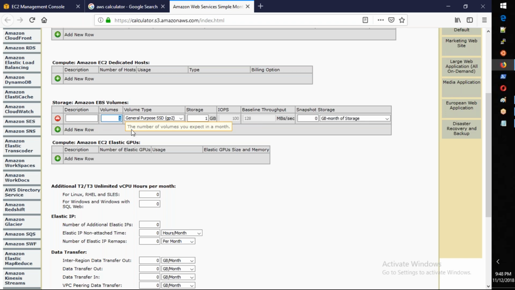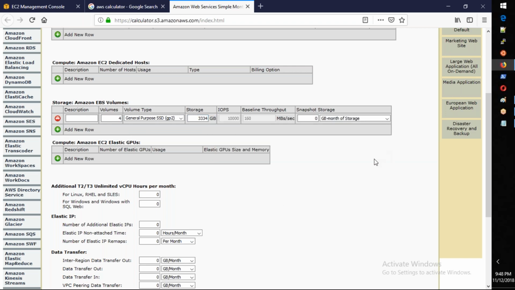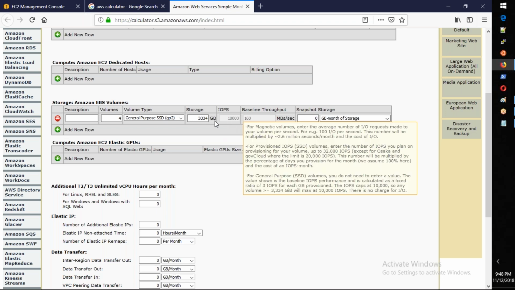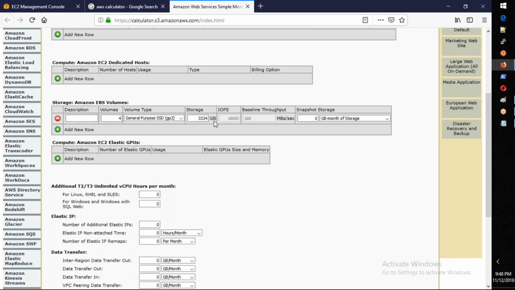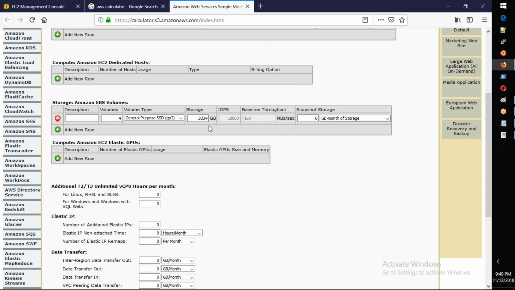I'm going to select 4 volumes. Each volume is basically 3334. Okay, so obviously I'll get 40,000 IOPS here. So you can calculate 3334 into 4 divided by 1024. That's 13 TB, right? So 13 TB is what you are going to get.